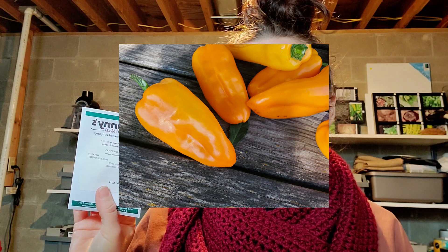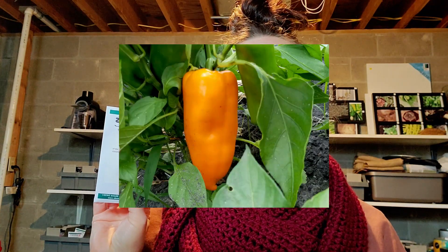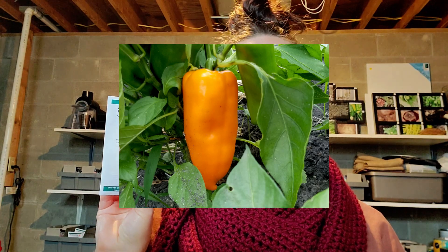Glow is an orange sweet pepper — not a bell pepper, but a little more bell pepper shaped than the Italian sweets. It was a fantastic orange pepper. The plants weren't quite as productive — last year was my first year with it and I'm going to try it again. I have a hard time growing orange peppers and getting them to ripen before they get sunspots. With Glow, I never had a single pepper go bad before I picked it, and they were always really nice, thick-walled, meaty peppers.